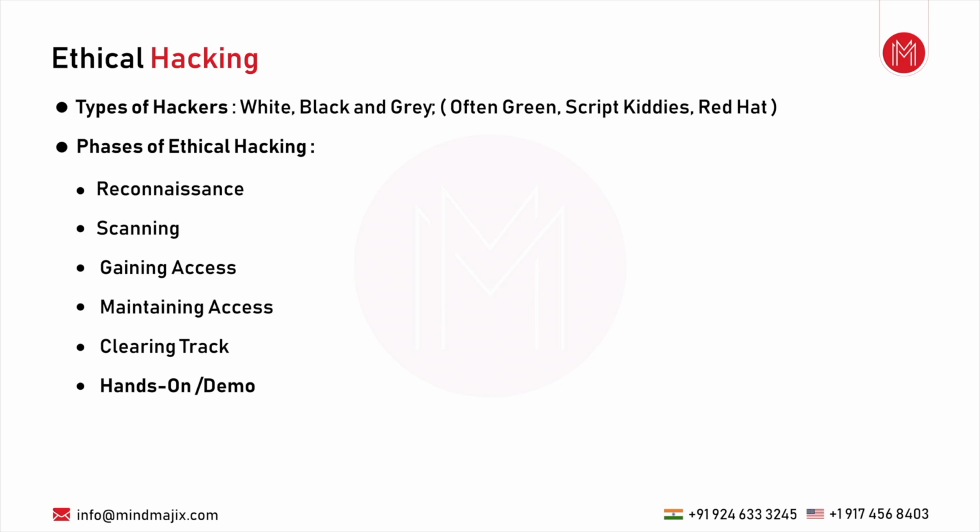Let us suppose I have access to the computer. I can maintain my access, but there is one big issue: if I get caught after leaving that machine, so securing yourself is the most important part in ethical hacking. Clearing tracks stands in your path. Unless you clear the track that you went to a system, attacked the system, made changes, and left, there comes clearing tracks. If you don't do it, you are caught. So clearing tracks is also among the most important ethical hacking phases.